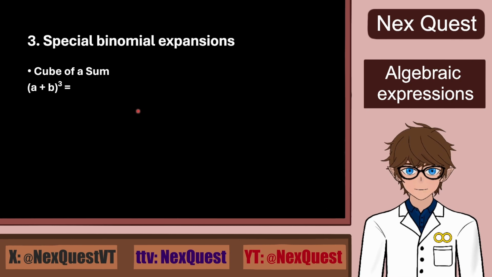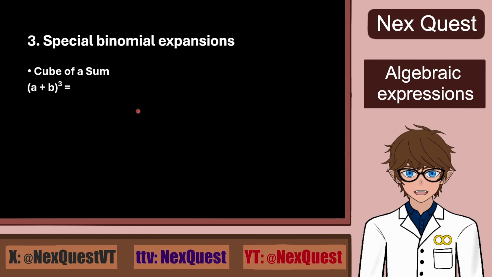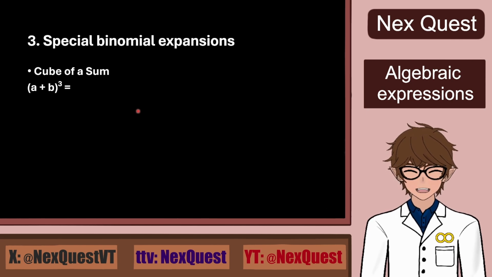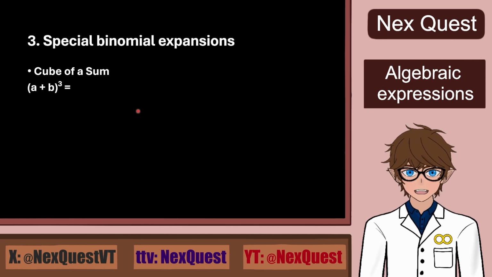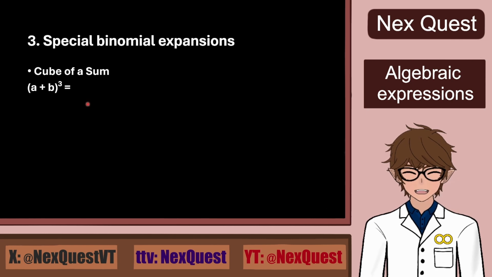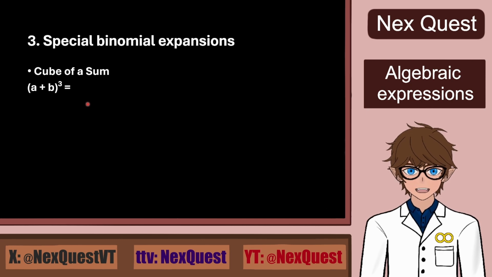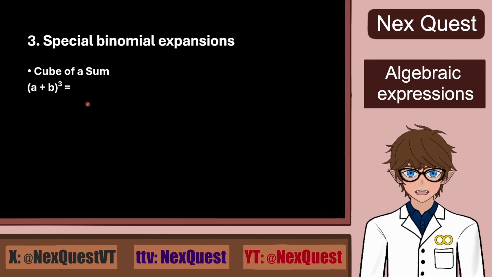Now, next up is the cube of a sum. I won't really go into the graphical version because the cube is a 3-dimensional body, and since I don't have much experience in 3D modeling, I won't embarrass myself with it here. I will write out the formula mathematically, and let's take a strategic approach to it. We can break this apart as a plus b times a plus b times a plus b. Basically, the bracket of a plus b multiplied 3 times.